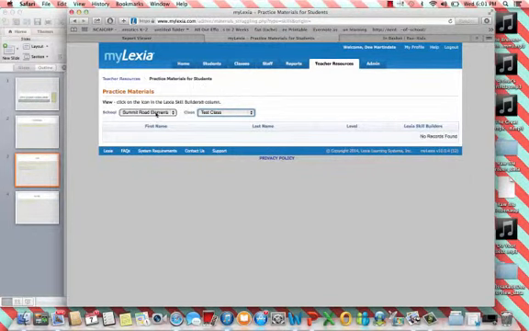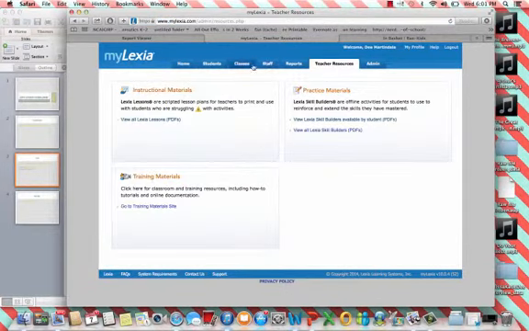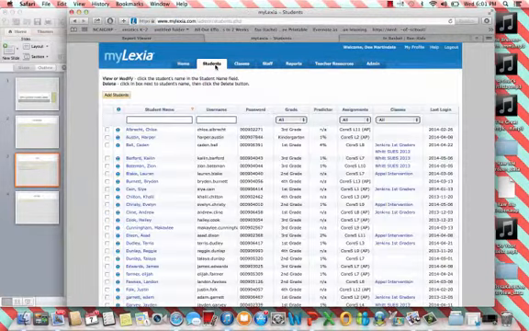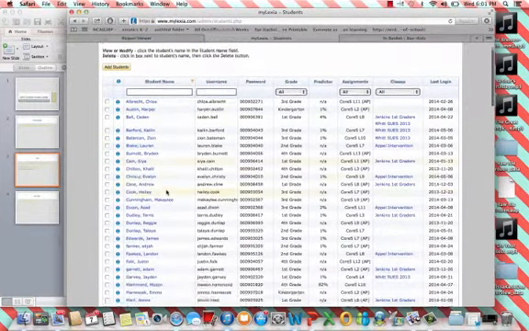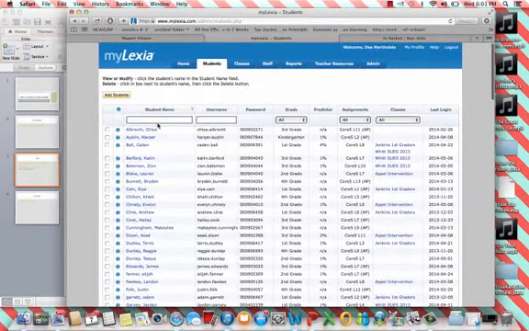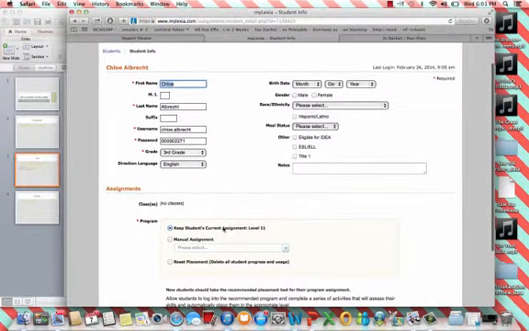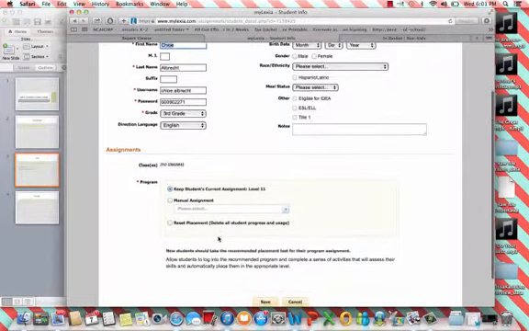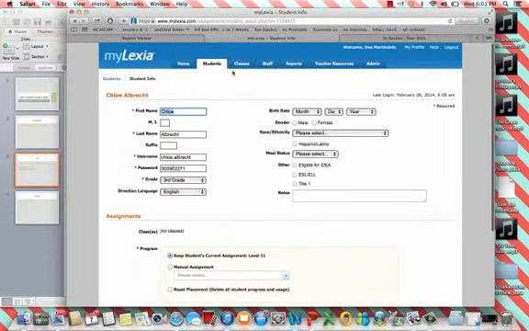I will try to show you briefly. Hope that didn't work. Okay, never mind. Let's go back. Back to the Teacher Resources tab. I'm actually going to go back under Students here. I'll show you these are all the students who are on Lexia. Now, theoretically, as a teacher, I really shouldn't have access to this. So hopefully I'm asking someone to pull this for me, or I have been granted a teacher username. So I can click on a student, and I can click on, that's not what I wanted. Oh no, okay. Rewind and forget I said that.